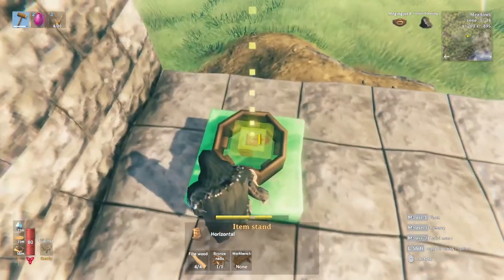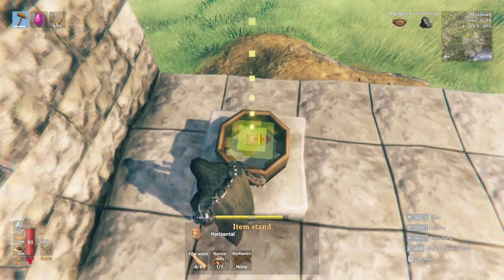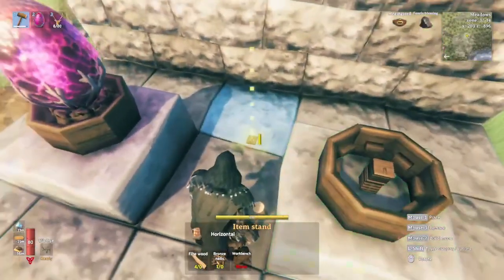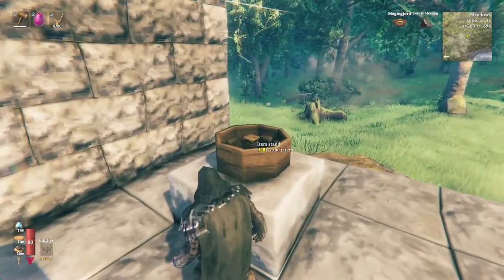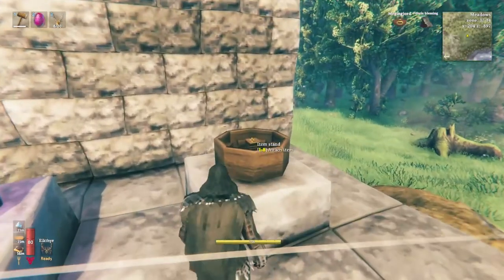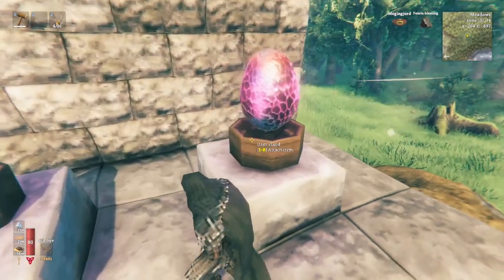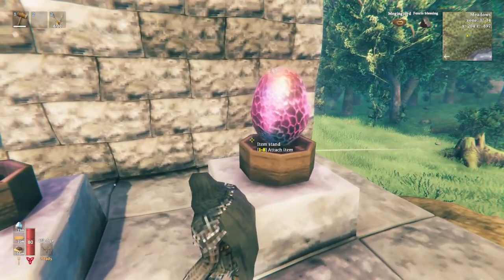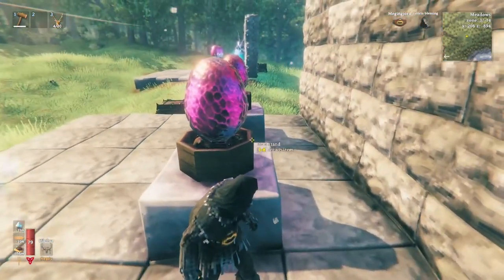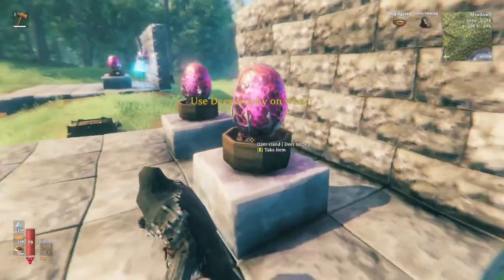5, 6, 7, 9, 10, 11, 12, and let's see. Yeah, I think that looks pretty good. Give that a shot. Alright, so rolled off the edge. Alright, my jump skill's too good. Place the dragon egg, and now the deer trophies.